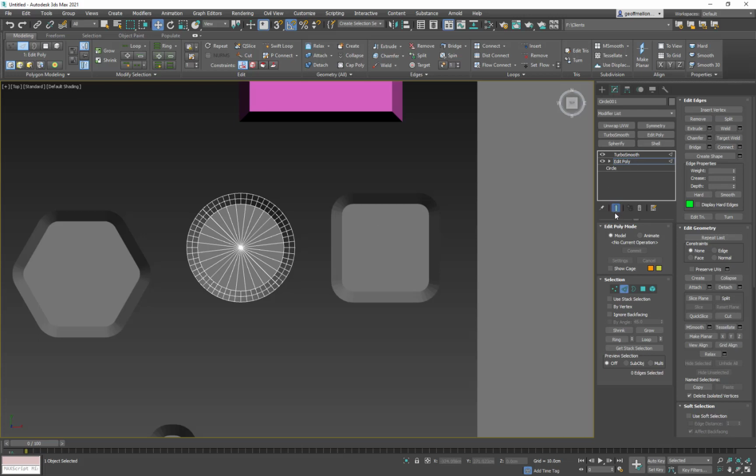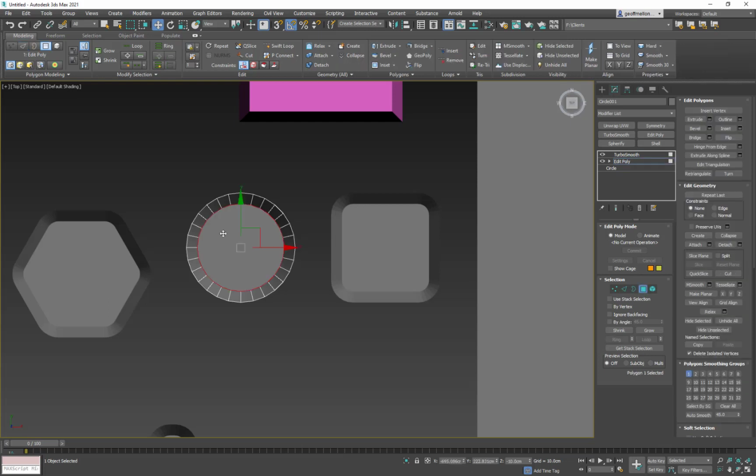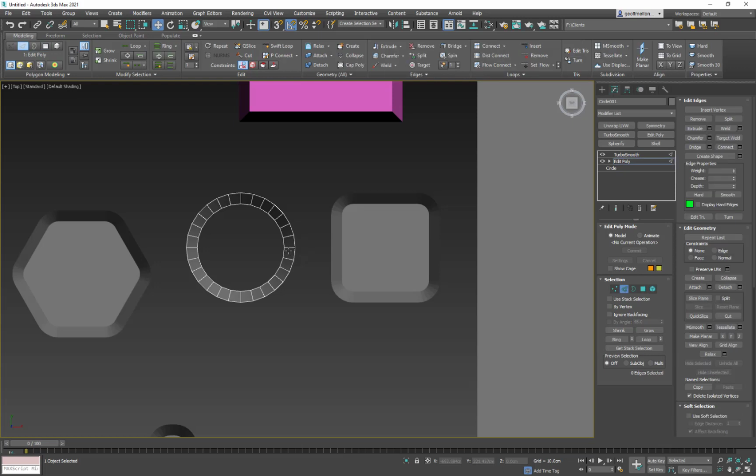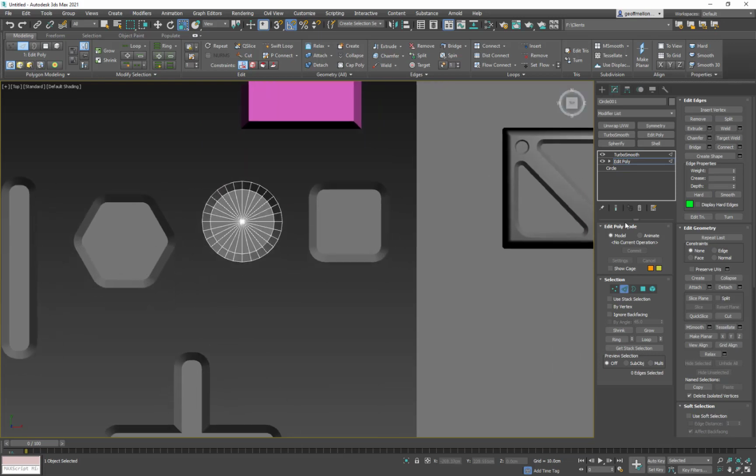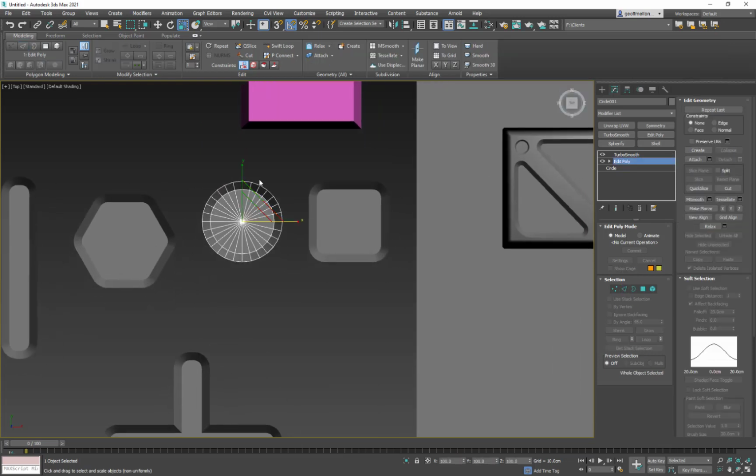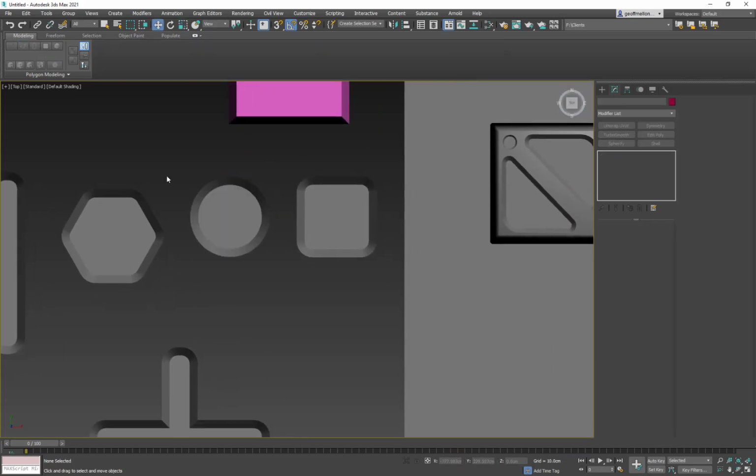Oh yeah, let's not look at the final then. And what we'll do is we'll get rid of the center one for now. 2, and then we'll scale this in so we have a nice closed one. Then we'll come back out and W to move it, get out of there, click it.